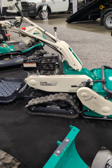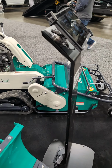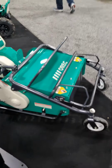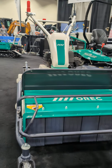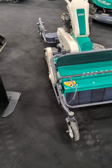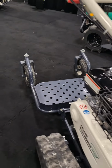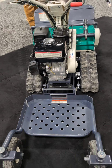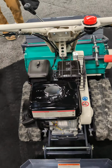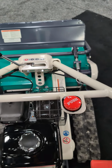What is that? An aerator or a thatcher? That is a brush cutter. It's a flail mower. So that one will do mulching. You can take down up to a 2-inch sapling. Oh, that's freaking cool. Yeah, that will eat the crap out of it. They use that for a lot of things. And you can ride on it, too. Yeah, that's a separate attachment, that little wheel. These are sweet. When I was younger, man, they didn't have nothing like this.